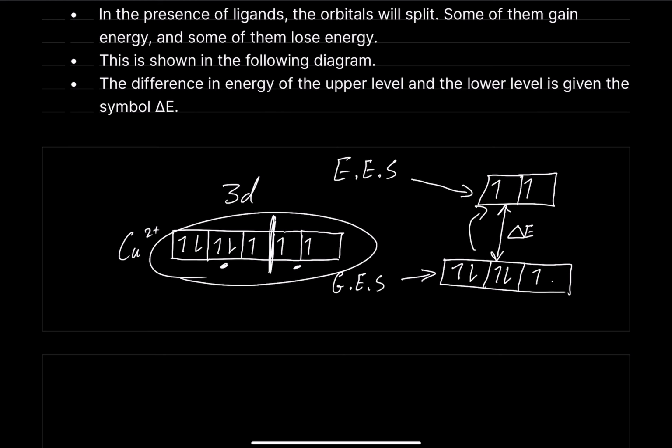In order for that to happen, it needs to gain energy, but in particular, energy equal to or more than this energy gap in order for this electron to be excited to this higher energy orbital. Think of it like an activation energy. The energy needs to be equal to or greater than the activation energy in order for a reaction to happen. It's the same principle here, but with the electron, where the energy needs to be greater than or equal to the energy gap. Good, I hope you get that point.